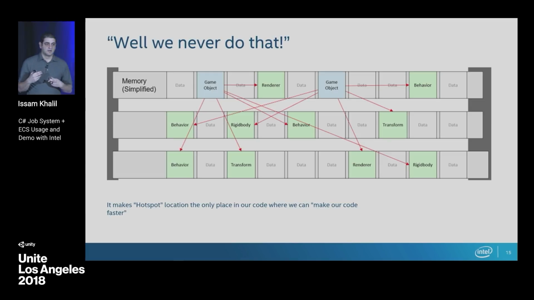So for those that don't know, hotspot is generally that concept where we look at your entire game, you run a profiler, and your hotspot is that bar. If you look at your instrumentation in Unity Profiler, you see a thing that takes 2 milliseconds. You're like, I need to fix this. This is my hotspot in my code. This is why my code is slow.